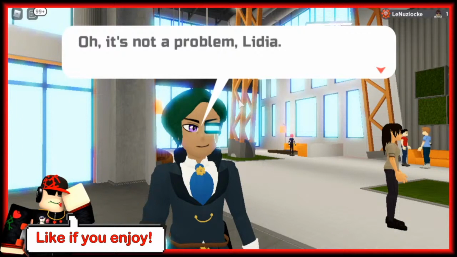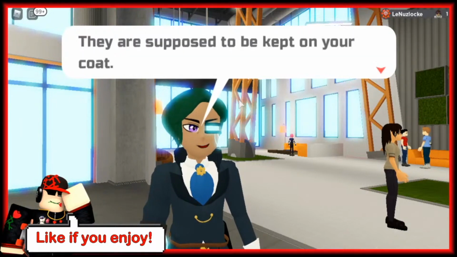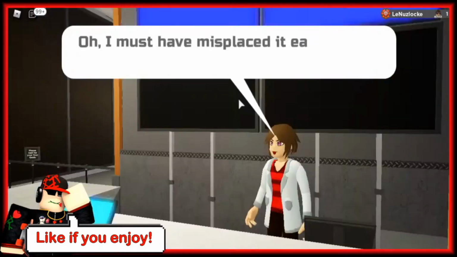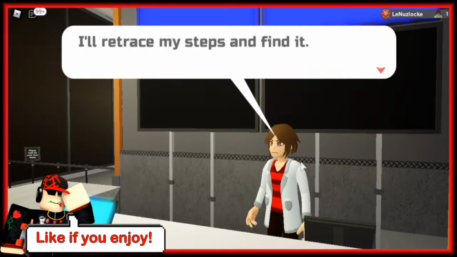I think most people actually didn't notice this thing throughout the story. So in one part of the story, Dr. Vanta says, "Oh, it's no problem, Lydia. By the way, where is your identification card? They are supposed to be kept on your coat." And then Lydia says, "Oh, I must have misplaced it earlier when I was giving a tour." And basically the tour that she was giving was the one where Jake, Mabel, Lucy, and Lucas were.